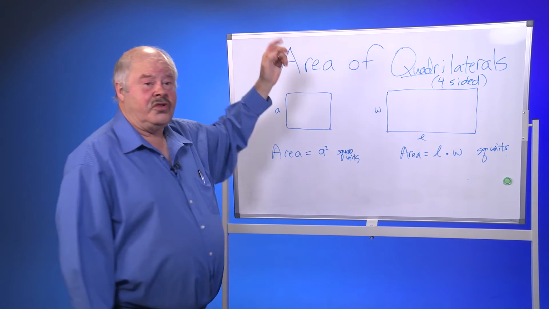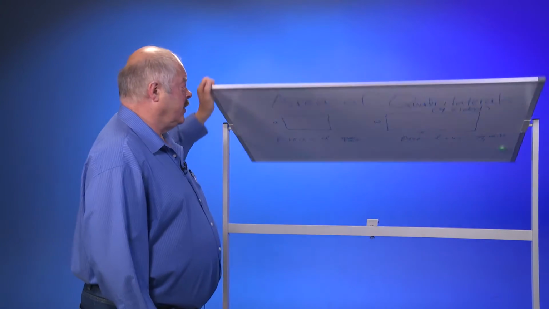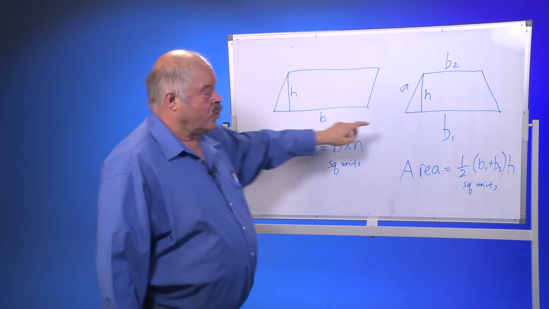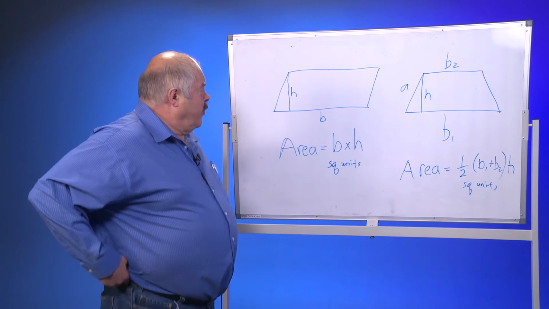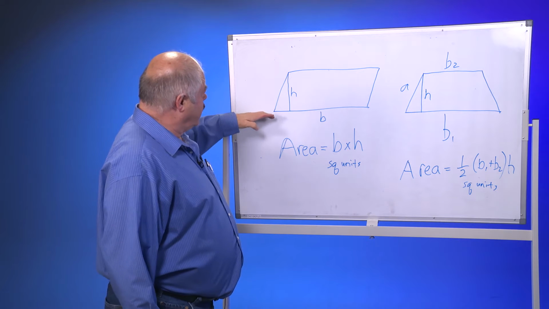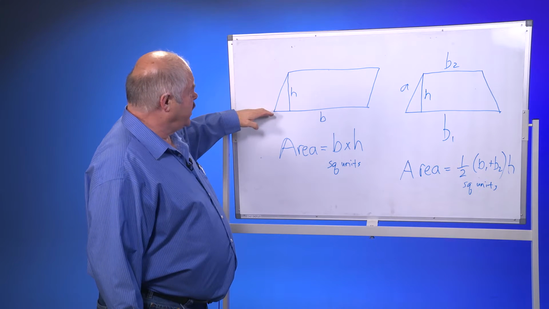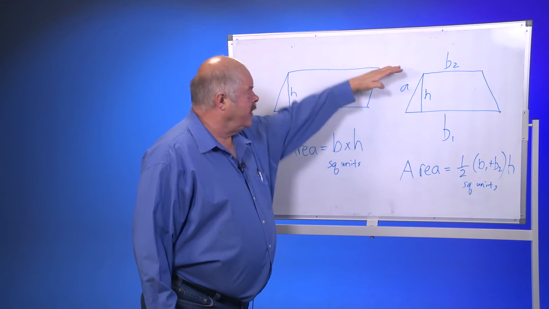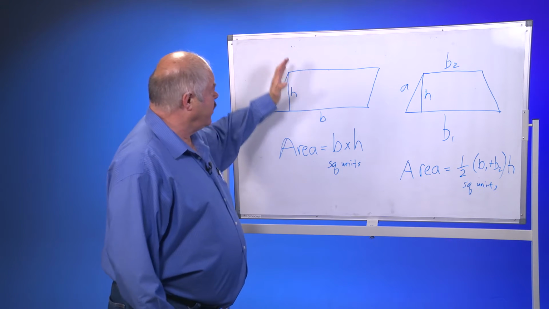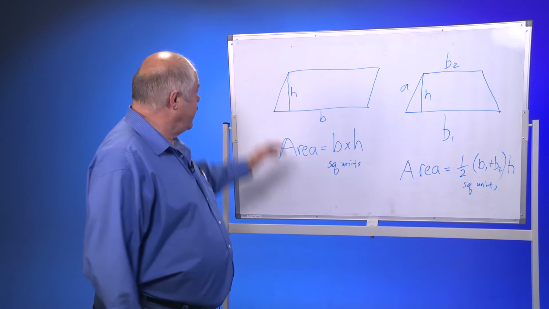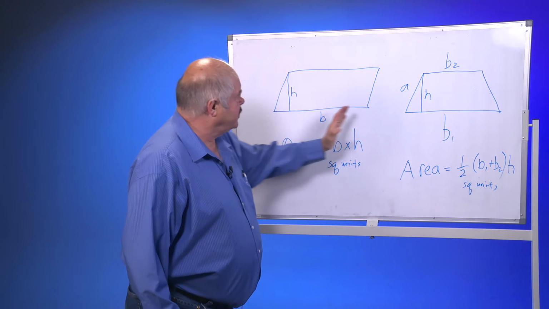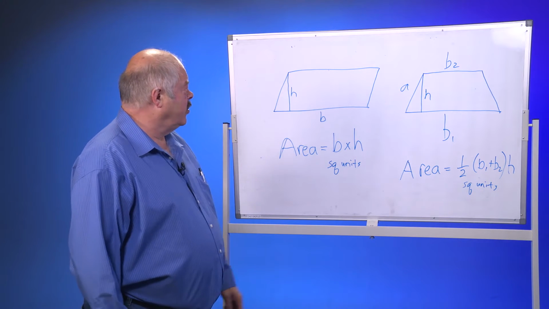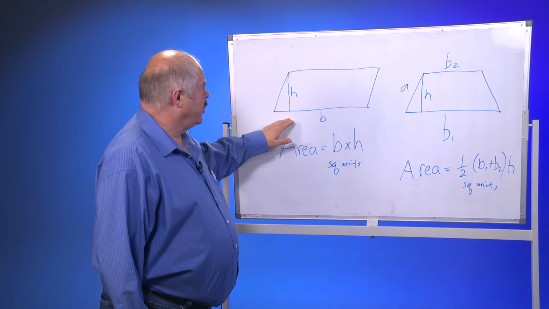So we're going to look at another two types of quadrilaterals that you may be asked on the test. One is called a parallelogram, and one is called a trapezoid. Now, looking at the parallelogram, the reason it's called a parallelogram is because it's made up of two sets of lines that are both parallel, or that will never touch. So there's a line here and a line here that is parallel, and a line here at an angle and a line here at an angle that's parallel. So two parallel lines coming together, forming this four-sided geometrical object, and this one's called a parallelogram.